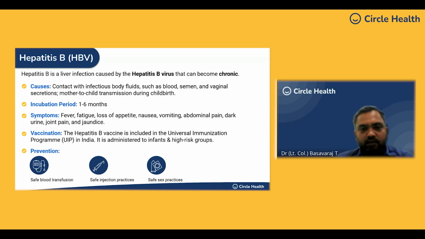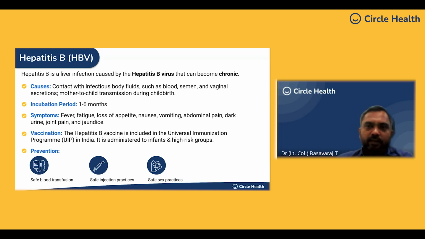Now these are the symptoms. As I told, the causes. So now the prevention is based on what were the causes for hepatitis B infection. The prevention includes when you're getting blood donation, or when you're a recipient of blood. Obviously, the blood banks make sure that you don't have hepatitis B, HIV infection, and other kinds of infection like malaria. But when you're donating, make sure that if you have hepatitis B, please do not donate blood.